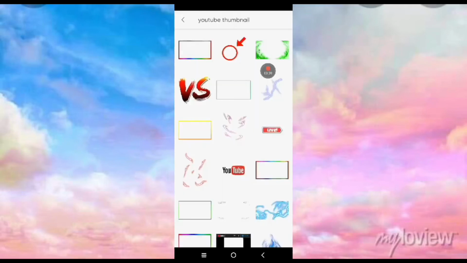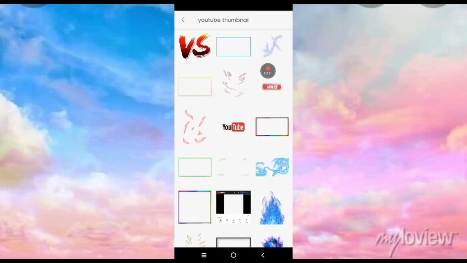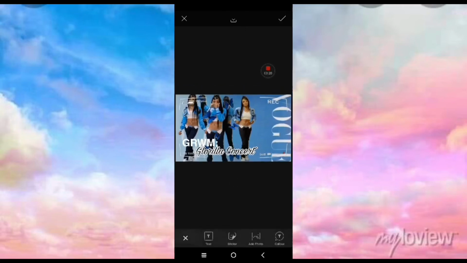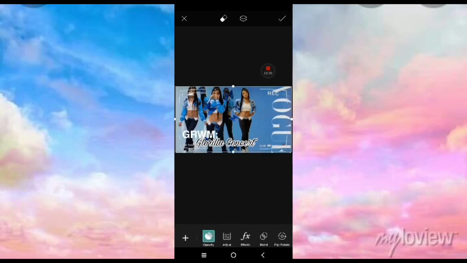But I don't like how that comes out, so see that little record sign right there, that's one right there. But I didn't like how that looks, so I ended up removing that to get a blue frame to just put around the perimeter of the whole entire thumbnail.